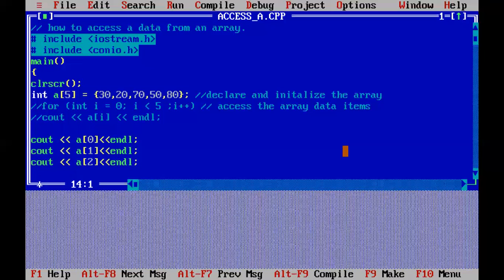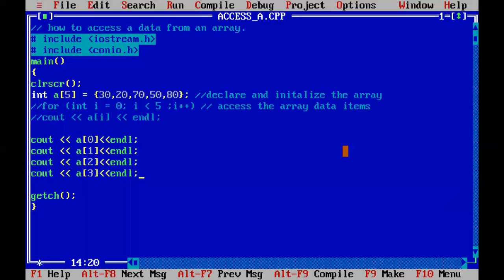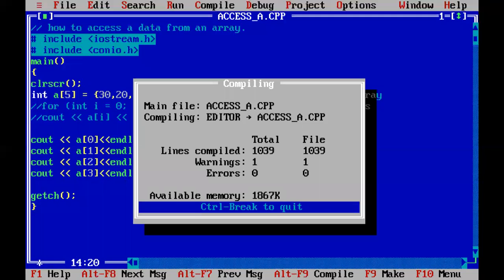The third value is there, and then cout a[3] and endl, terminator. And let me make it a little bit bigger so you can easily have a look at the program.